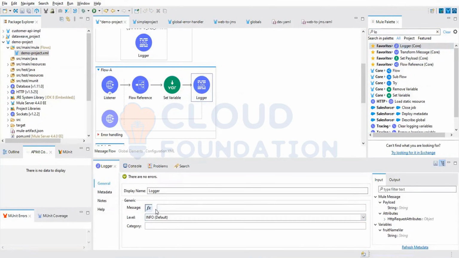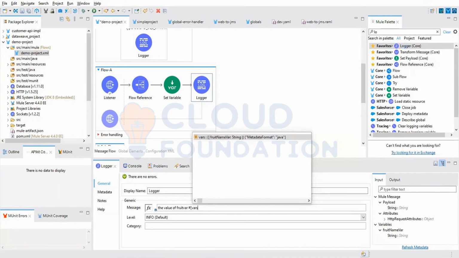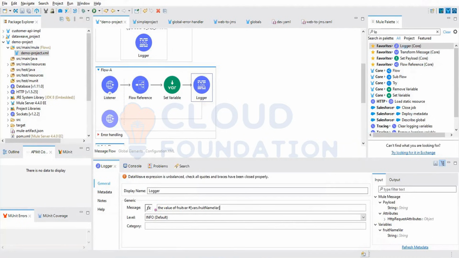If you see here, something like effects, switch to expression mode. Now this is text mode, a different mode. Text mode means I want to write some text like the value of the variable. If you want to print something in text mode, I need to write the expression explicitly, like this hash dot, because I am in text mode.